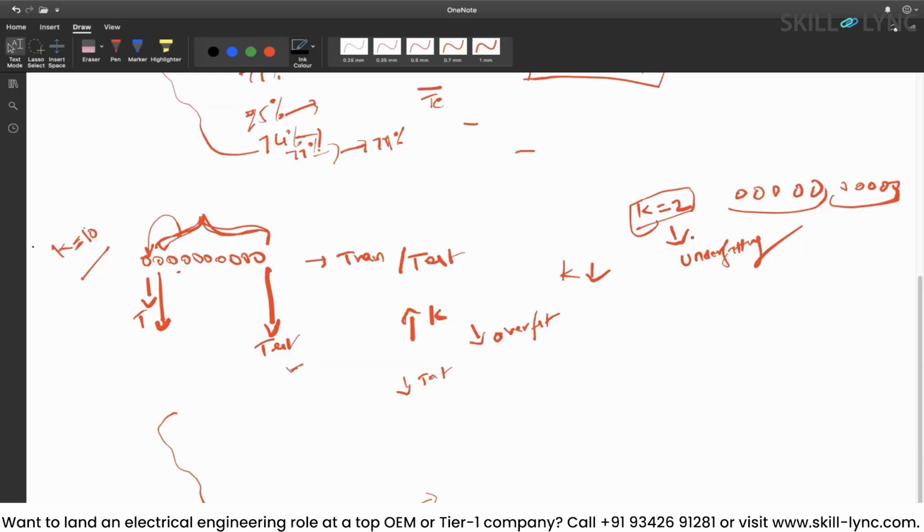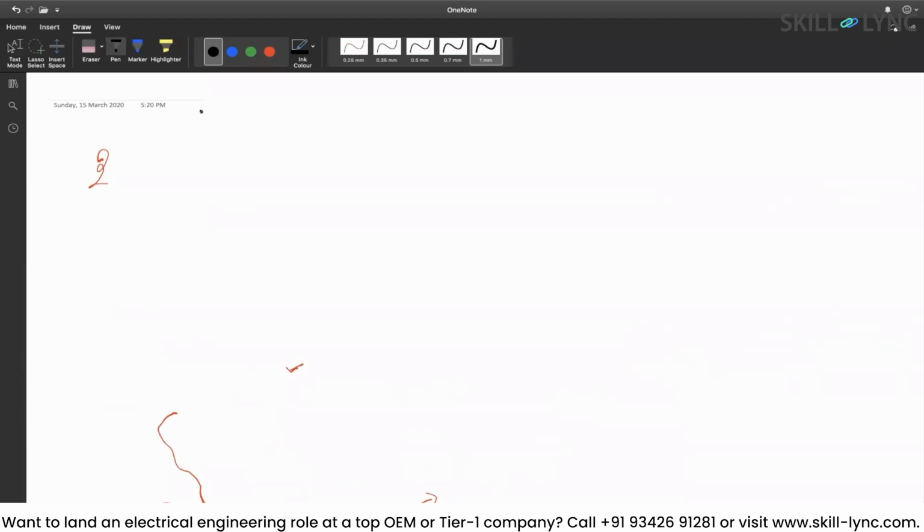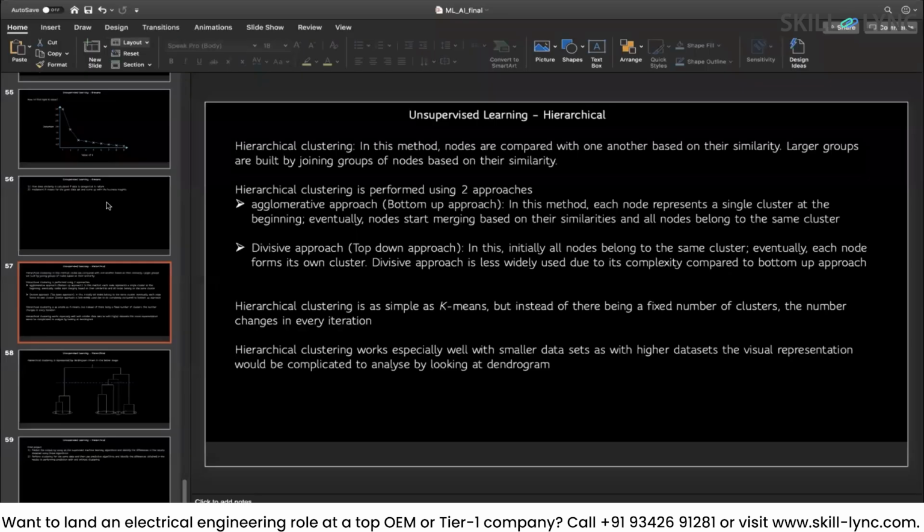Okay, so in today's session, we will discuss hierarchical clustering, okay? And then we will do some Python coding for today's session. Today we will have a lot of time for Python. So we'll cover basics of Python also today, some more simple examples, some coding challenges, okay? Because hierarchical clustering will not take more time now, as you have already learned what k-means is.